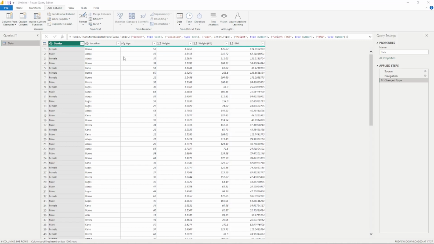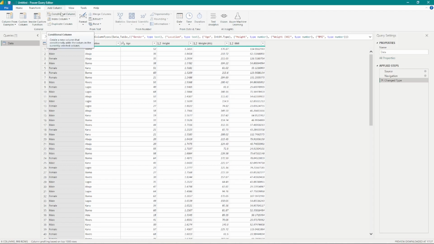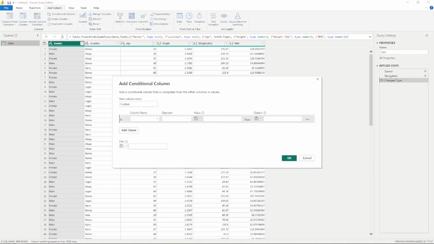To do that, I'll go to the Add Column tab and click on Conditional Column. So this is where we will be typing in our rules.